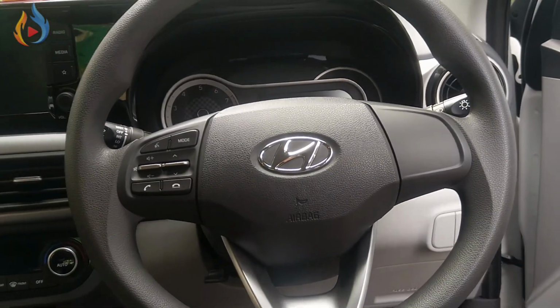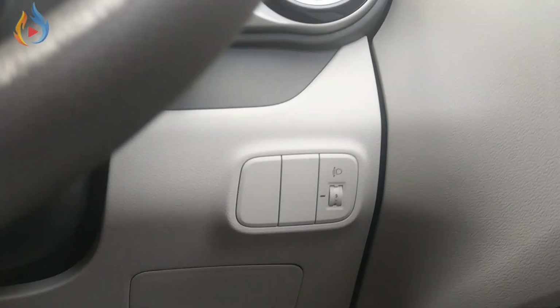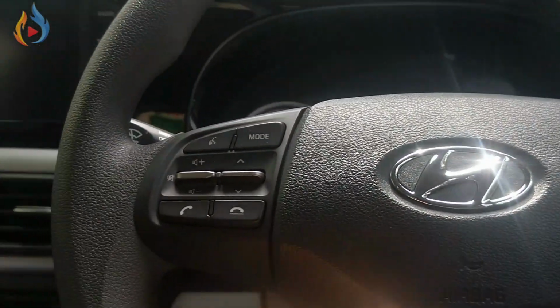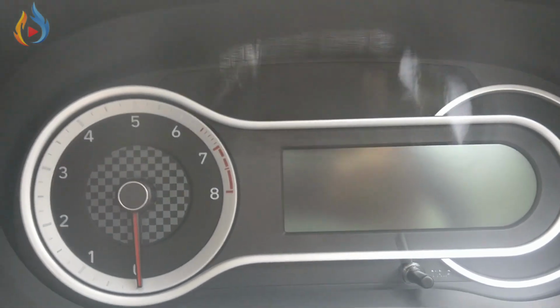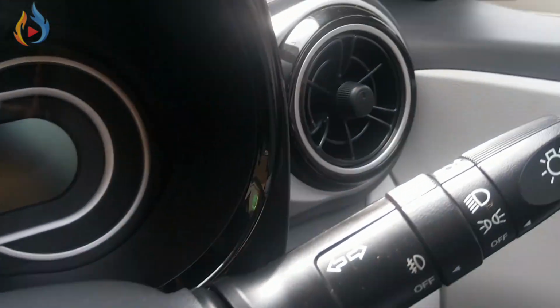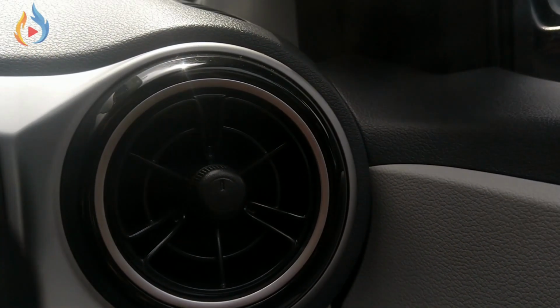Now the steering of this Nios comes from the Venue, and the doors also close with a decent amount of thud. Here is the headlight leveler. You can see that the Hyundai logo is sparkling like anything, and here is how the horn feels. Here are the controls for the infotainment system as well as to answer calls, and here you get the semi-digital, half digital and half analog RPM meter. Here are the wiper controls for the front, as it does not get a rear wiper. Also, guys, on the right side you get the headlamp and indicator functions. You can also see that the AC vents of this vehicle are unique.